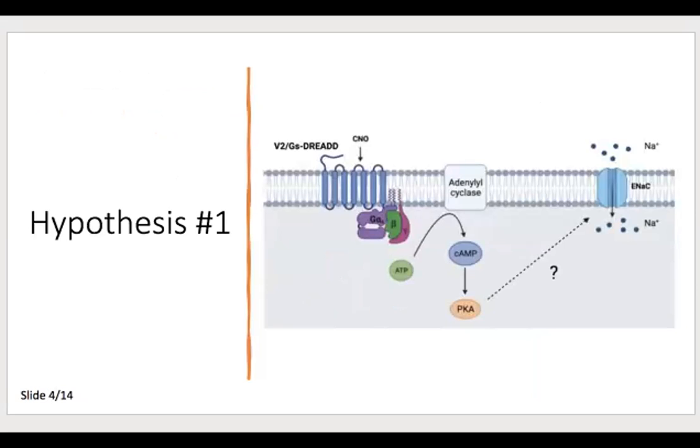So to start off this summer, we hope to evaluate whether GS-DREAD is a reasonable model for the V2 receptor in our case, and then use it to determine how ENaC is affected. We believe that GS-DREAD, when activated in principal cells, would result in a signaling pathway that increases ENaC activity, thereby increasing sodium reabsorption.